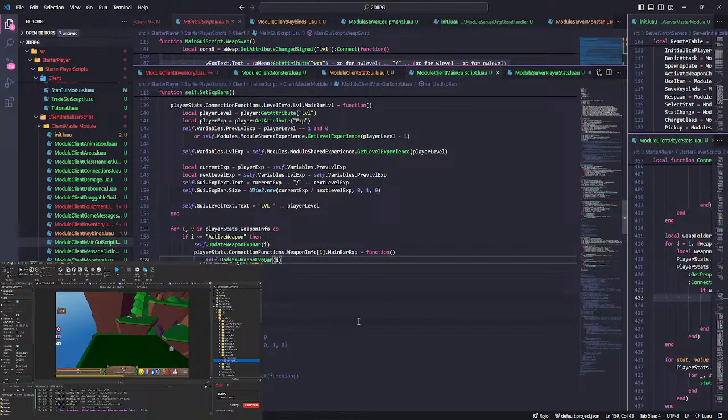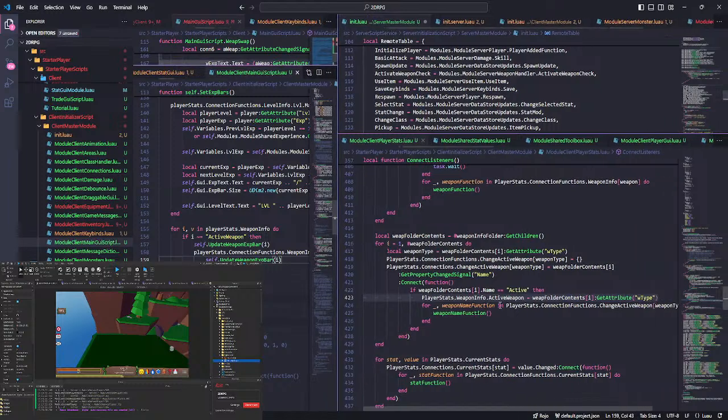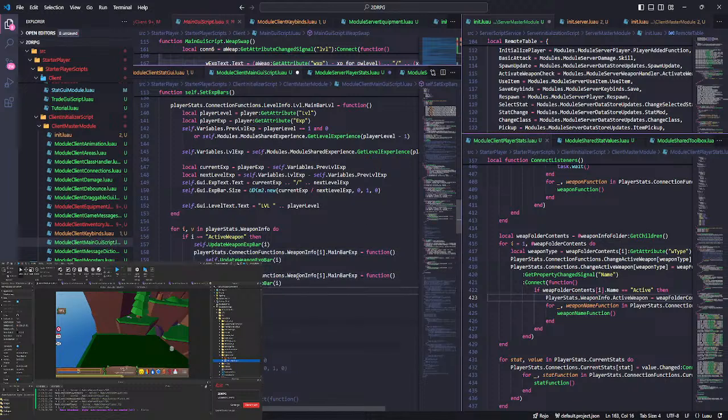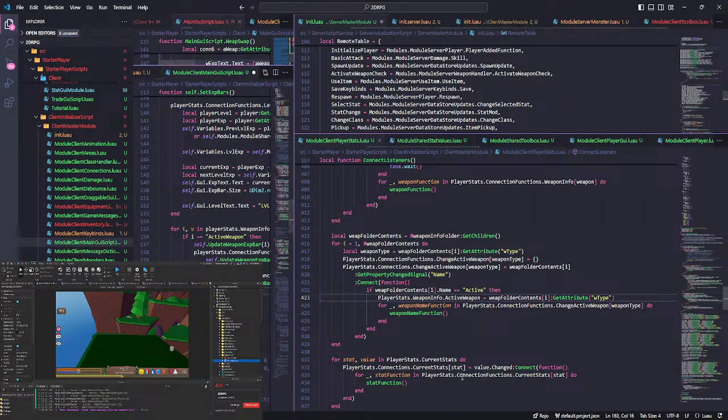Self-update weapon EXP bar. Alright, so all I really have to do when the active changes here is add, okay, here. Weapon info, this is gonna be in player stats, connection functions.